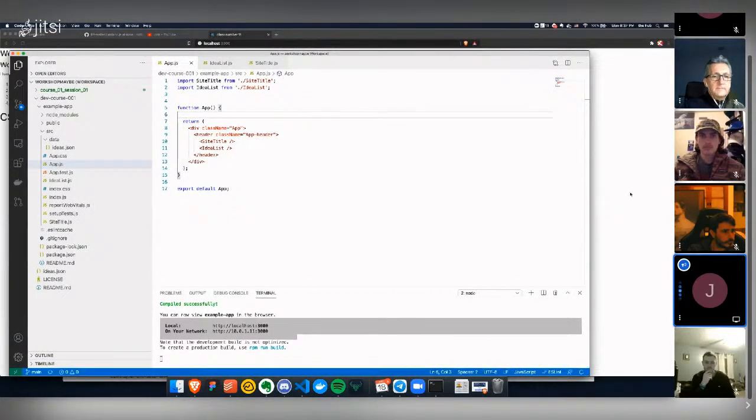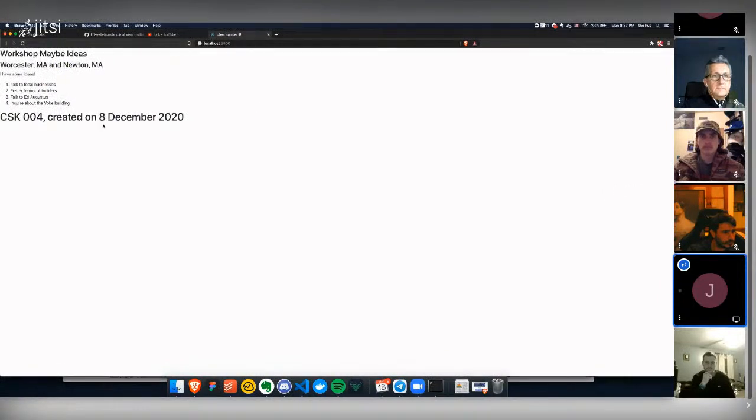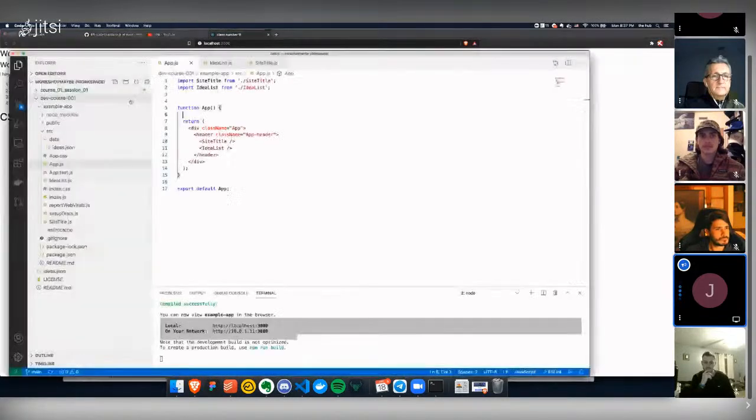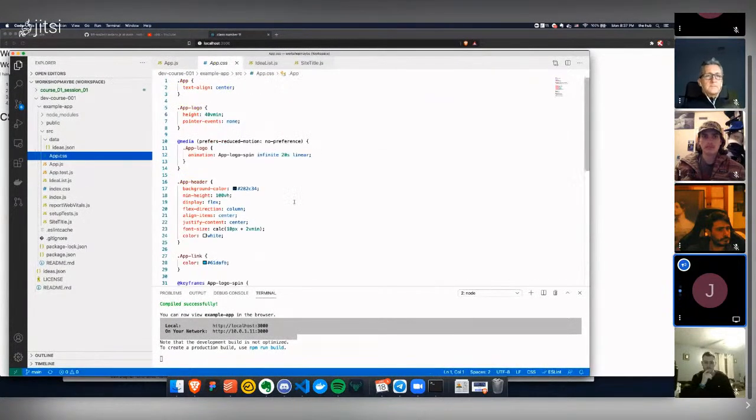Now we're compiling successfully. Now the site looks exactly like it looked a half hour ago, but it's built on a stronger foundation now, okay? And look at how elegant this app.js file is. There's barely anything in it, okay? And in fact, because I went into app.css last week, oh, this still has app header.